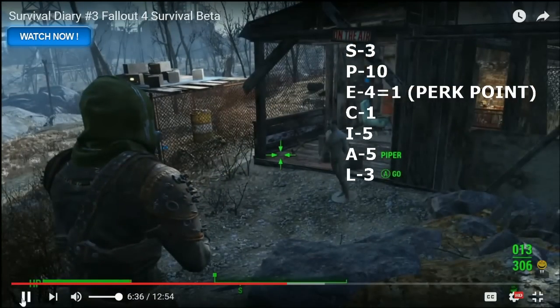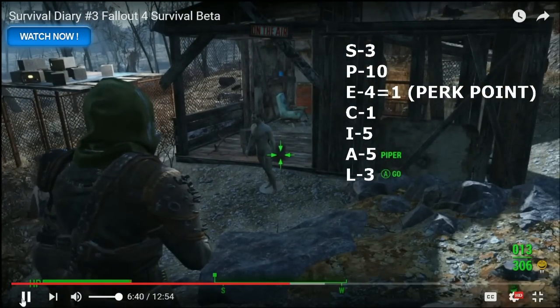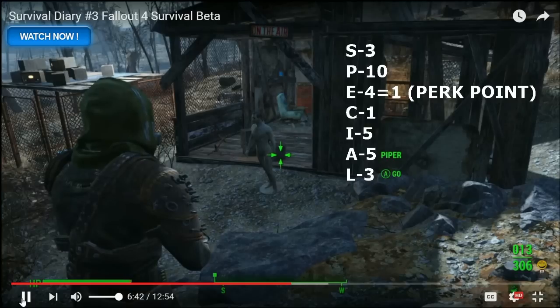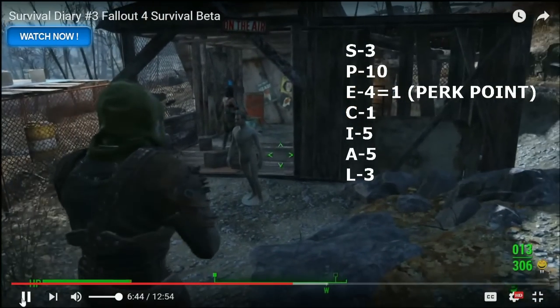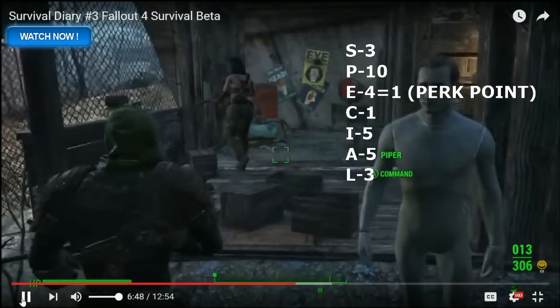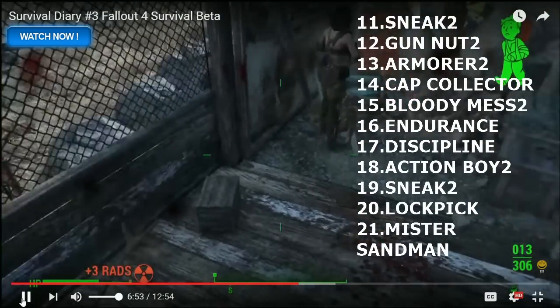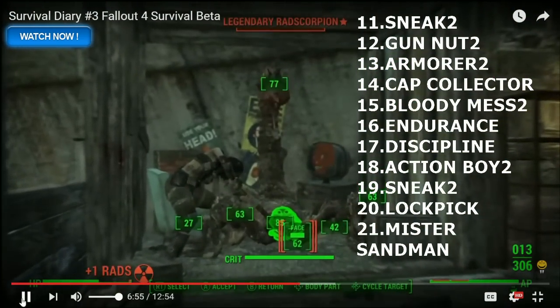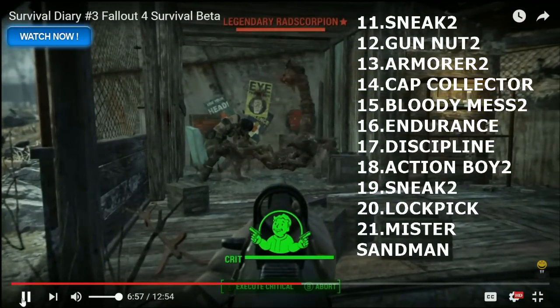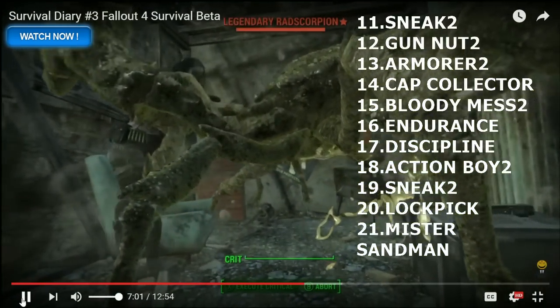Okay, so at this point, the SPECIAL is looking Strength 3, Perception 10, Endurance 4, Charisma 1, Intelligence 5, Agility 5, and Luck 3. So next we're going to go with another point of Sneak. This is Perk 11. And really what it is, is that super mutants have X-ray vision. I think they have Perception 15 or 20 or something. I don't know, but they can see through walls and get you.